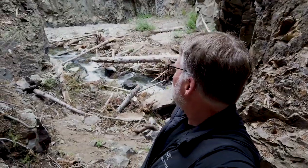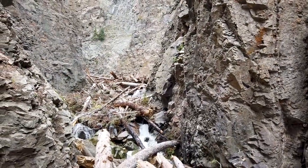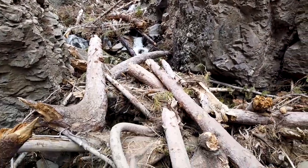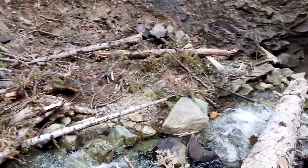But beautiful, beautiful little gully here. Lots of broken trees. I can imagine the power, maybe I can't imagine the power of it, that went into tearing these things down and ripping them down this valley and breaking them into twigs to get them this far. Pretty impressive little spot. And pretty easy to get to, really. You can drive up here in a Prius, probably, if you wanted to. But we're going to continue on. We're heading up to Animas Forks and I'm going to check out some of that area.